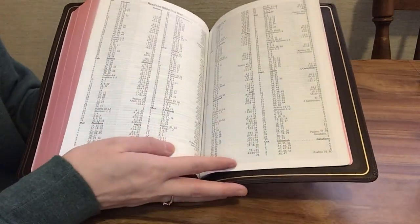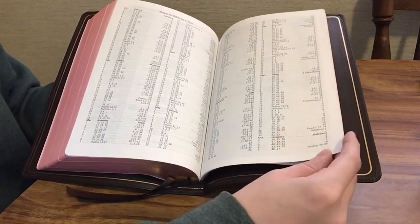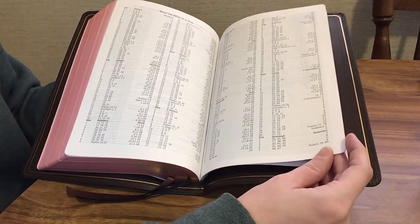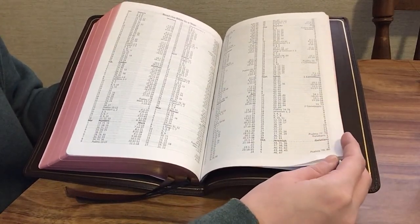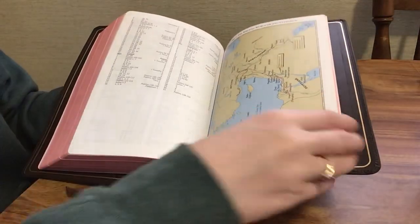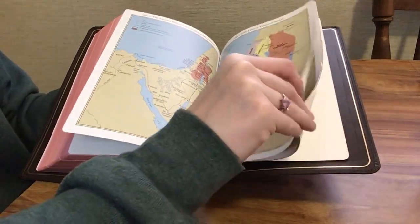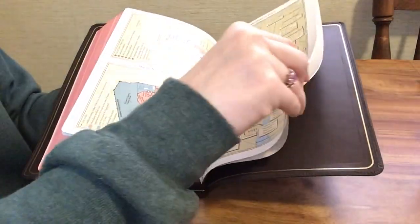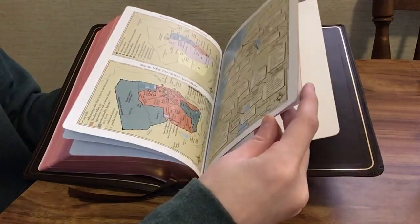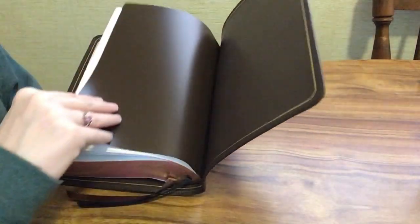Then we have a Bible in a year plan. It goes by day. The year starts on January 1st and gives you an Old Testament and a New Testament reading for each day. Okay, then we're going to get into our maps. And then we are at the end of the Bible.